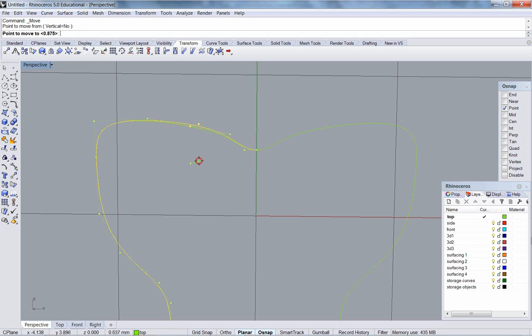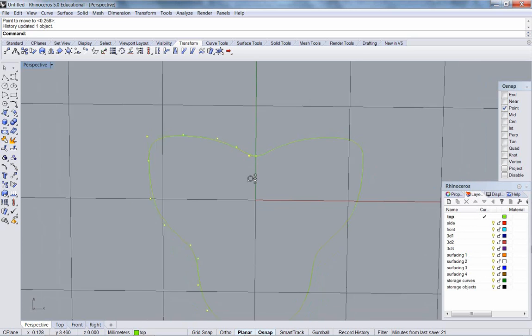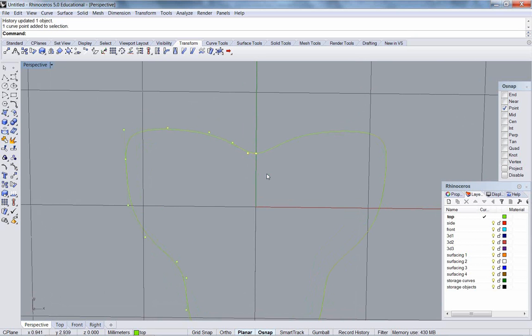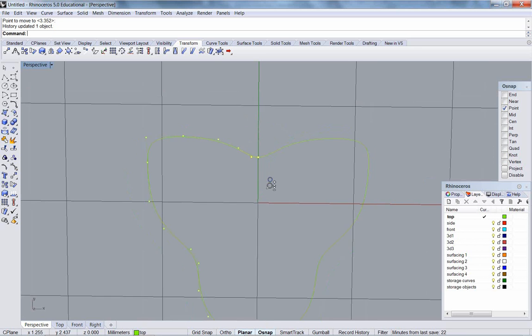Plus it's always fun to give you another chance to use that technique of sliding your points in and out to create your own tangency. Picking both of those points. If I want to keep tangency, I have to keep those 2 points together. As long as they're together when I move them, I can do whatever I want to with them, and tangency from left to right will be maintained.